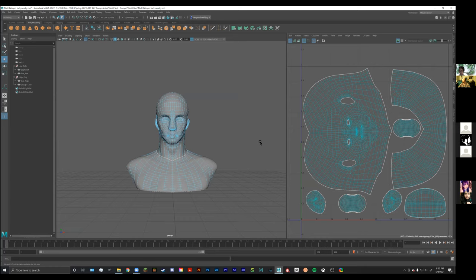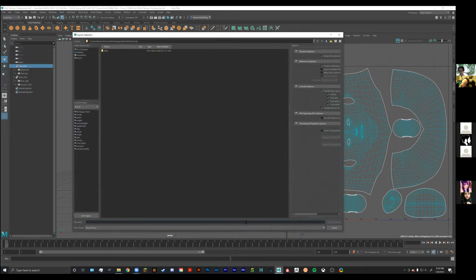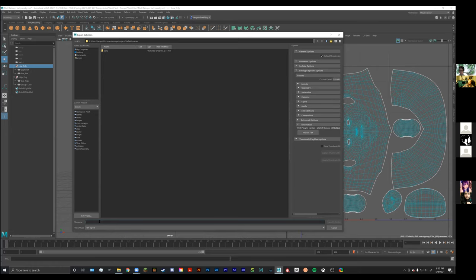So now click the low poly group and then export that. So file, export selection. Here we go. And then do FBX instead of Maya binary. Is it even here? FBX export. Okay. And then name it your name, and then I usually indicate that it's the low poly. That's just UV, okay. And there you go, export selection.